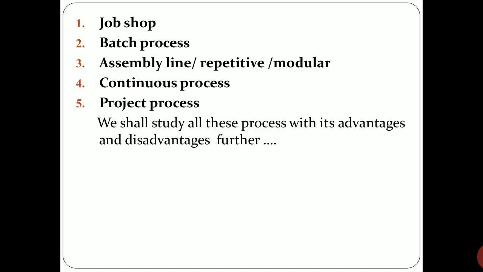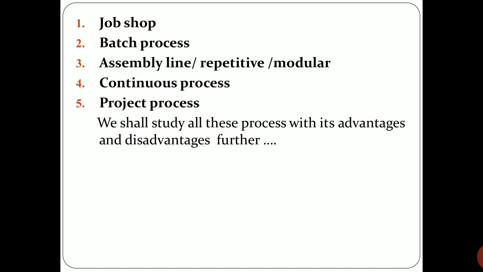Here we shall study the whole topic, dividing all of them into three parts. That means A would be the introductory part, B would be the advantages, and C would be the limitations of each process. That makes the wholesome answer, and in whatever way the question has been asked, you can cater the answer accordingly, right?